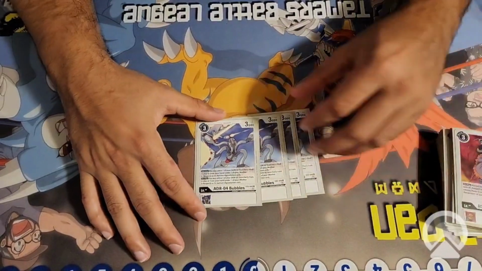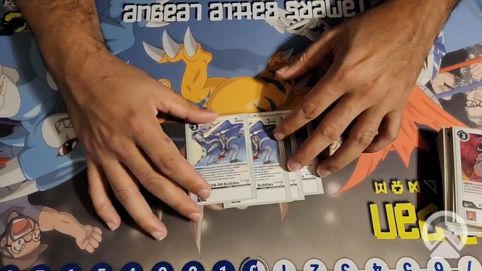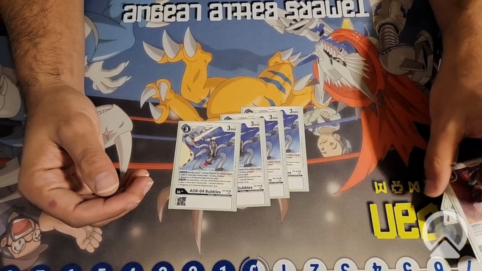Next, 4 Bubbles is a must. Cool thing about it is a security effect to add a Searcher to a Mother. On play, same effect. Card is goated. You definitely need 4 of them. No ifs, ands, or buts about it.